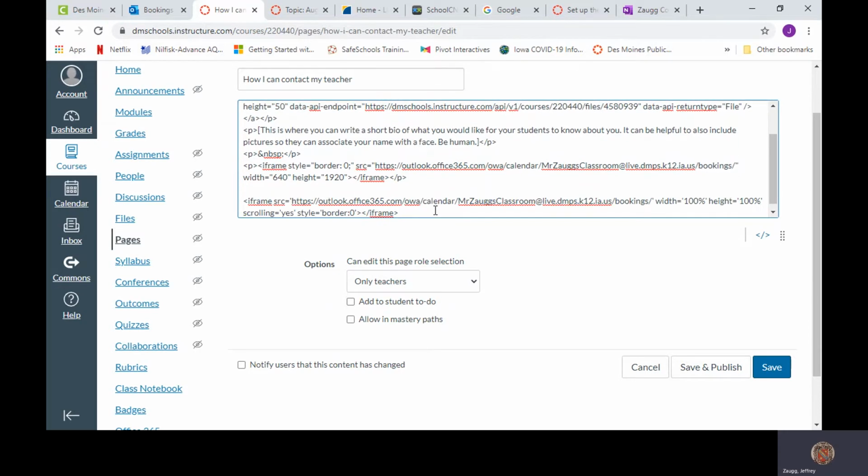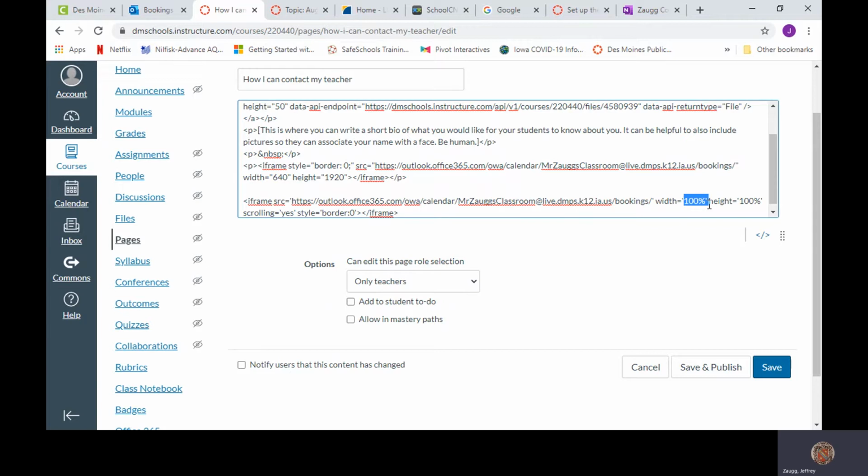This is it. Now, I did have to make one change, because with this iframe it makes a very, very small frame, and then you can't see the entire bookings. You have to scroll and scroll to get to the calendar, and scroll down to the bottom. So what I changed is, where it says width 100% and height 100%, instead of the 100% I put in the numbers 640 for width, and I think it's actually a little bit big. It could maybe be 480 and still fit. And for the height, I put 1920.